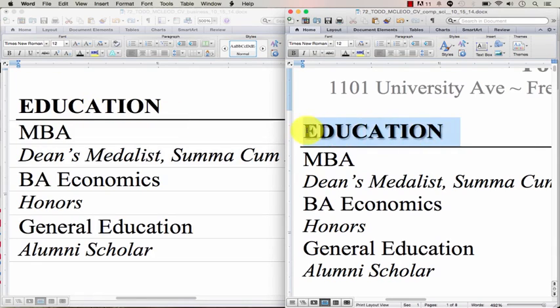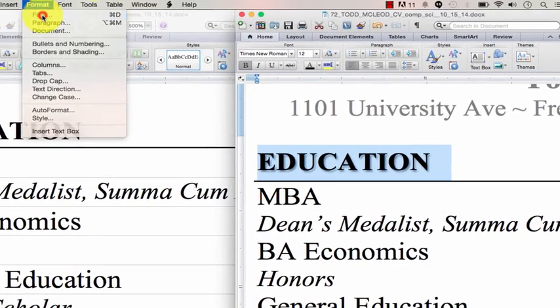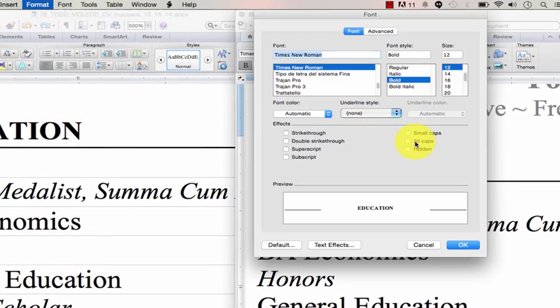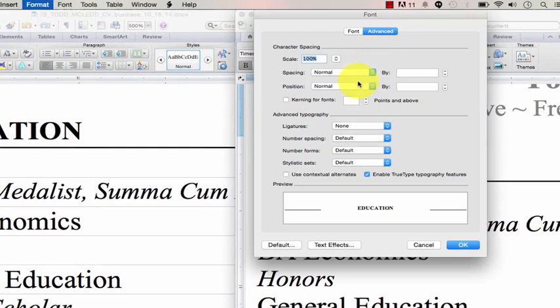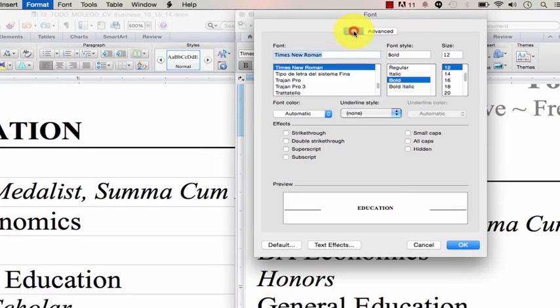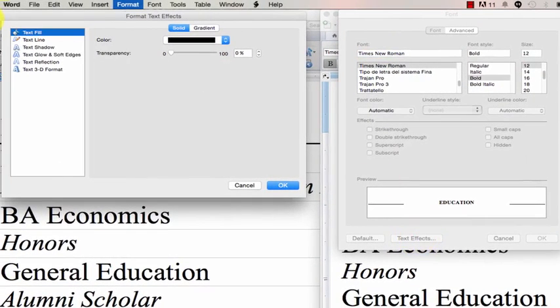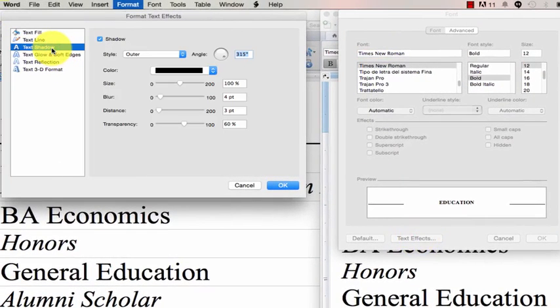And so if you wanted to add shadows or get rid of shadows, I imagine you already know the answer to this, but you go up to Format, Font, and then under Format Font we could come in here and start doing things under Advanced, where we could expand the spacing. And let's see, where did I add the shadows in Microsoft Word on the Mac? Text effects. Text shadow, there we go. I built this in Windows, and so I wasn't in here, but you can see the shadow's been applied.